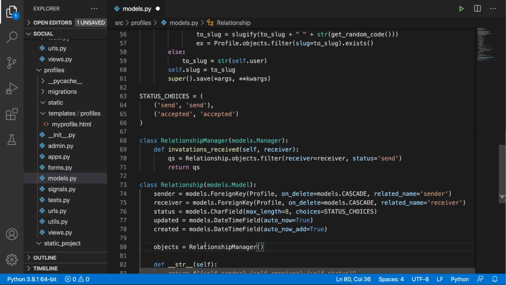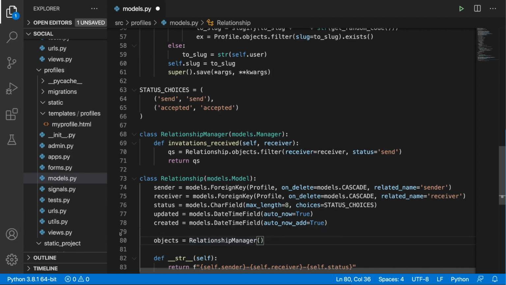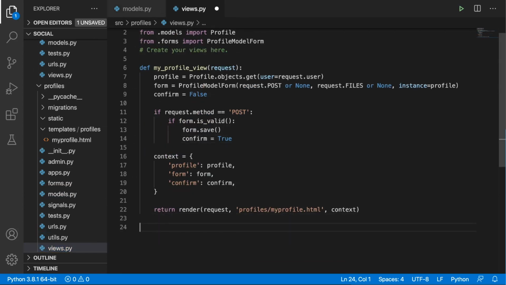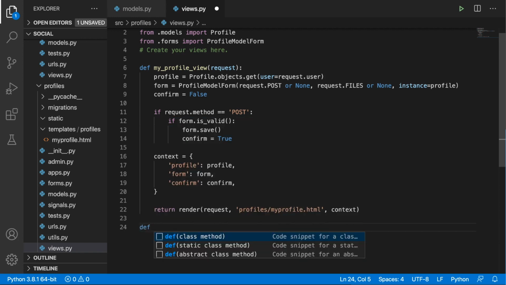So right now what we can do is to simply go to the views, and over here let's create a function view which will probably later on be extended or refactored to a class-based view. But for now, let's just keep things very simple.